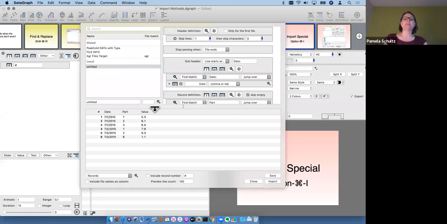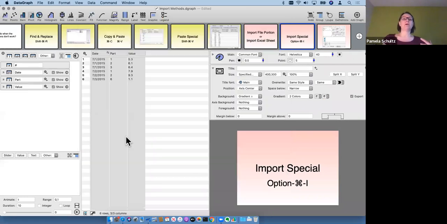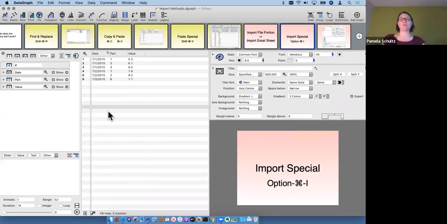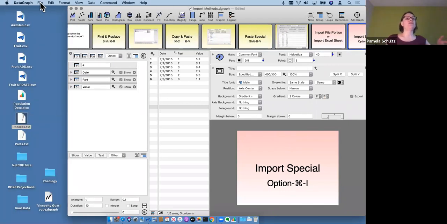So again, this is allowing you to specify the command, specify how this works. You get a preview both in terms of the text file itself, and a preview of what's going to happen when I hit import. So for example, here I hit import, the data was brought in. Okay, let me show you now how to bring this in, just do this from scratch.